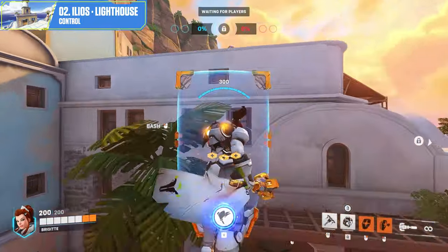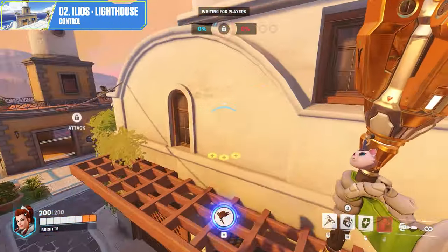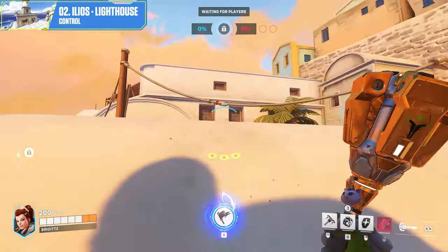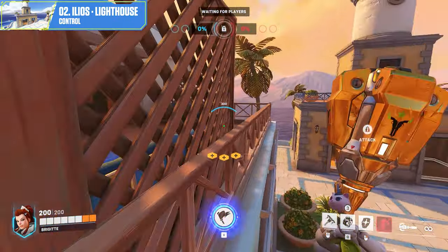On Ilios Lighthouse, if you go up to the high ground here, you can actually jump and shield bash over this rounded roof and land on this little extended platform here. And from this point, you can jump down and attack the enemies if you have to. Alternatively, when you're up here, you can actually jump onto the other high ground area here as well.